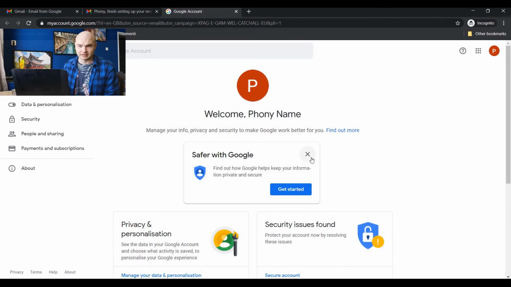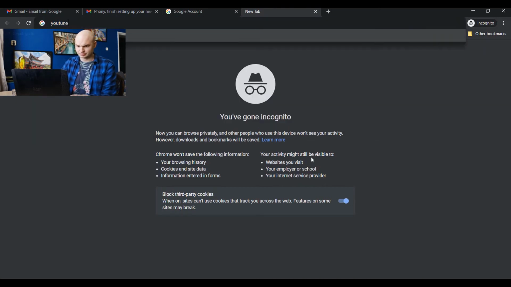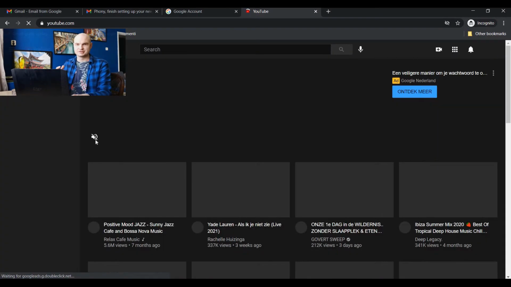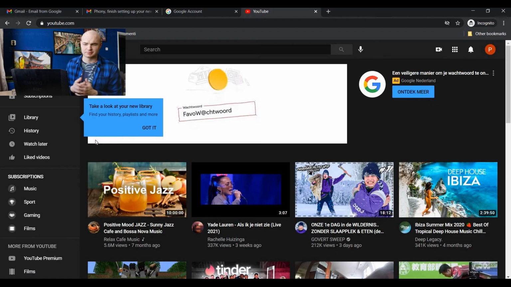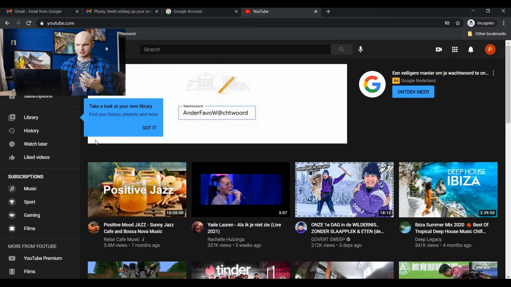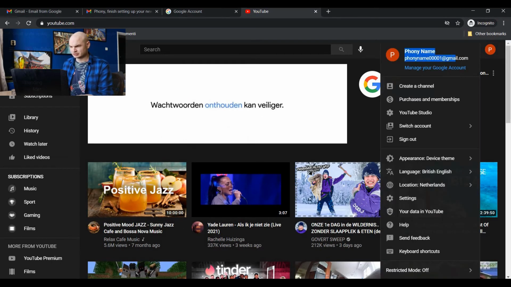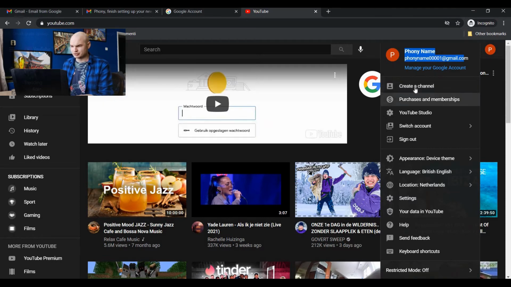Now, if you have logged in for the first time with your Gmail account onto your laptop, if you're using Windows like me, then you're going on youtube.com, and here you have already a prompt to log in. So we do log in, and it's gonna happen automatically because, like I said, Google and YouTube are one company, but you can log in with your Gmail account, and that's how easy it actually gets.